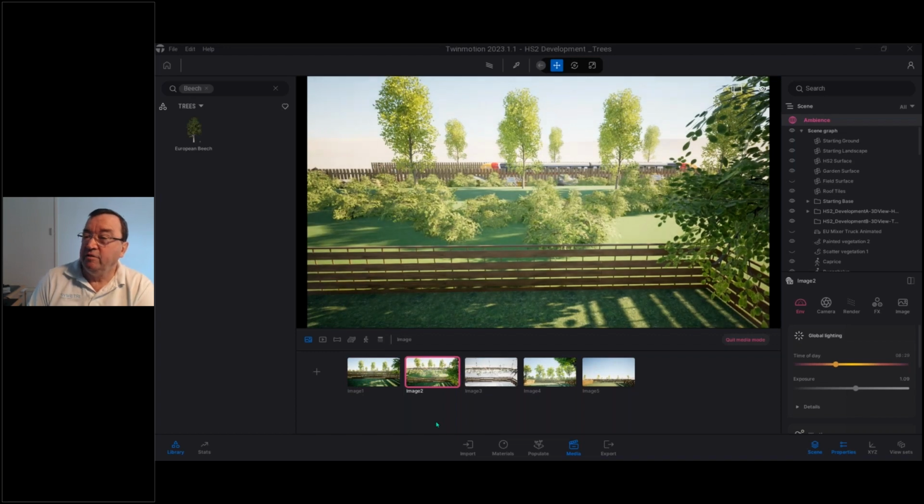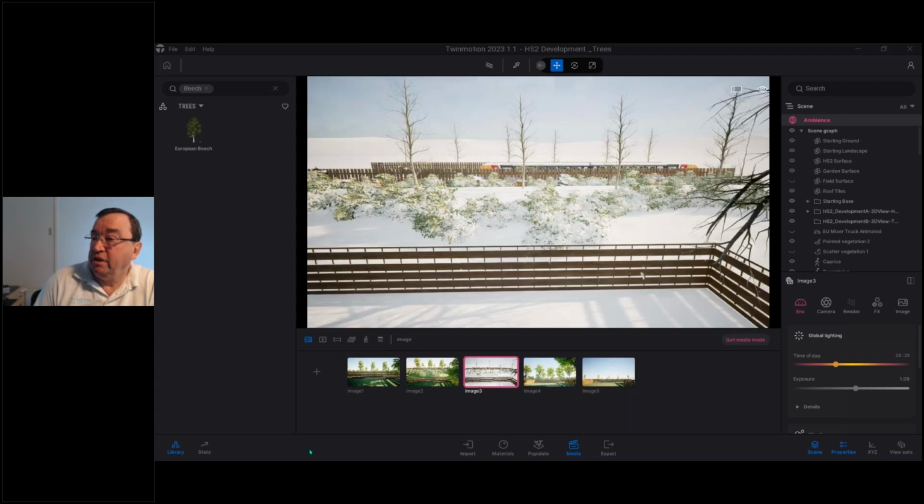Not only have I got the images from the back garden looking at this new project, I've also got another image here in the middle of winter. The reason I did this view was that one of the ideas was that the trees being placed there would create some greening.